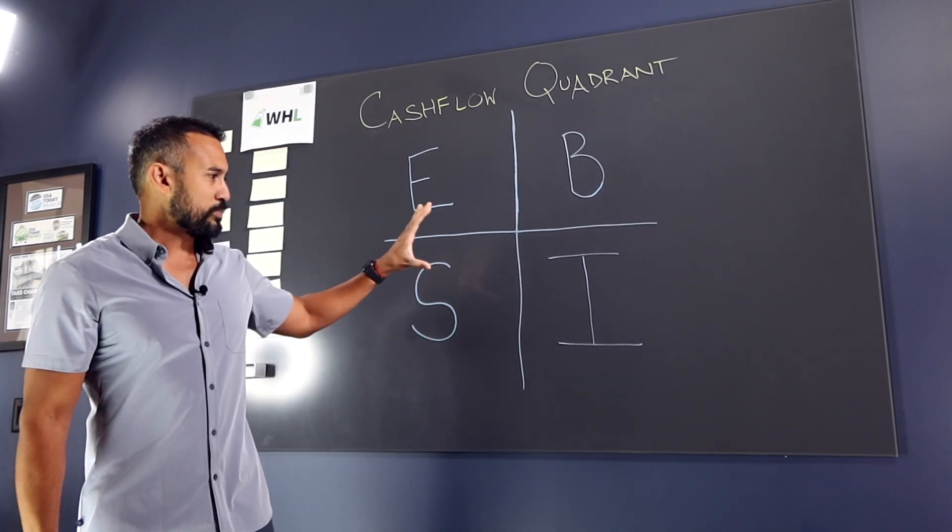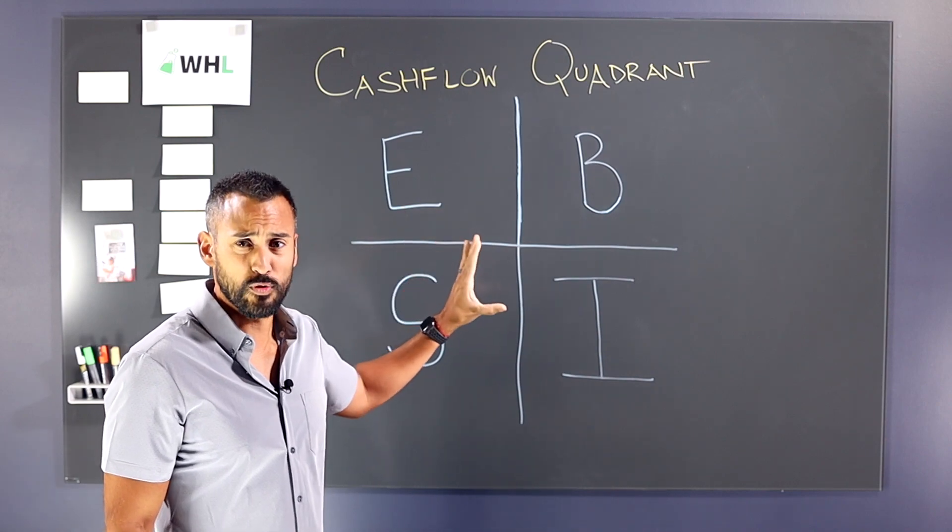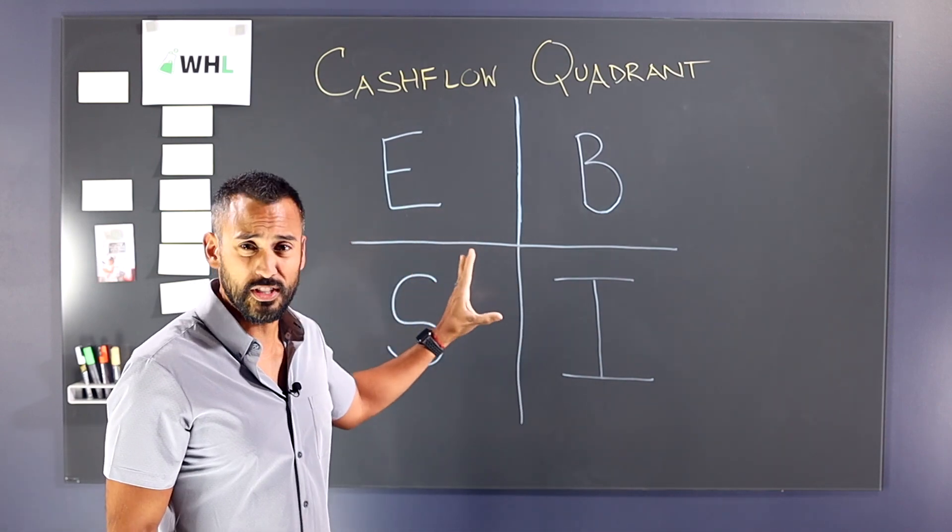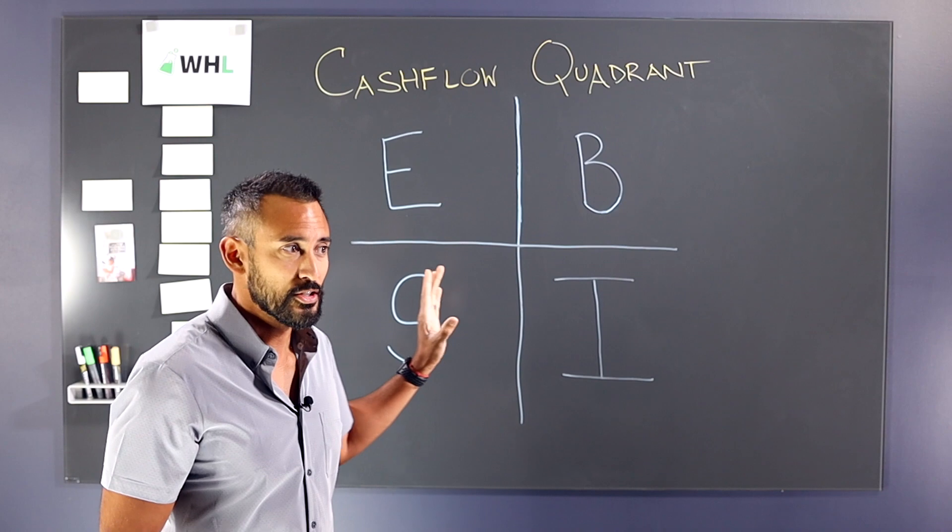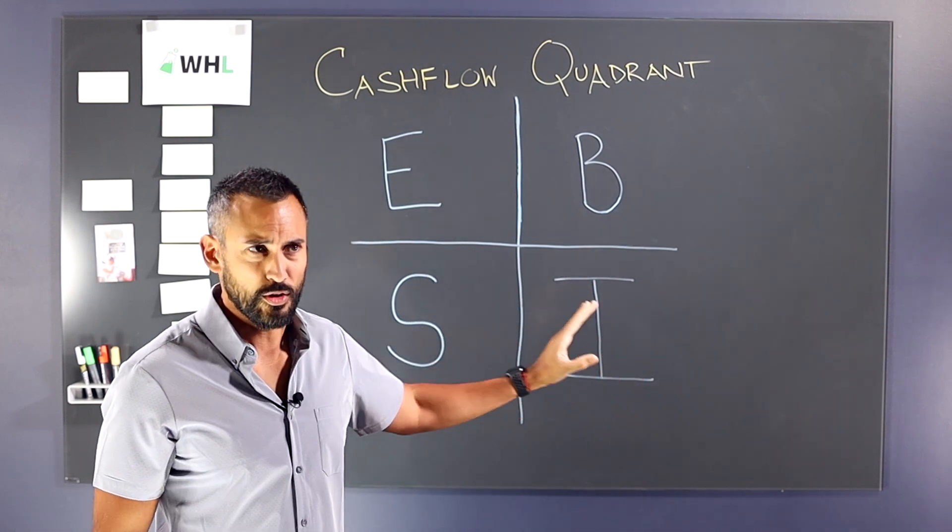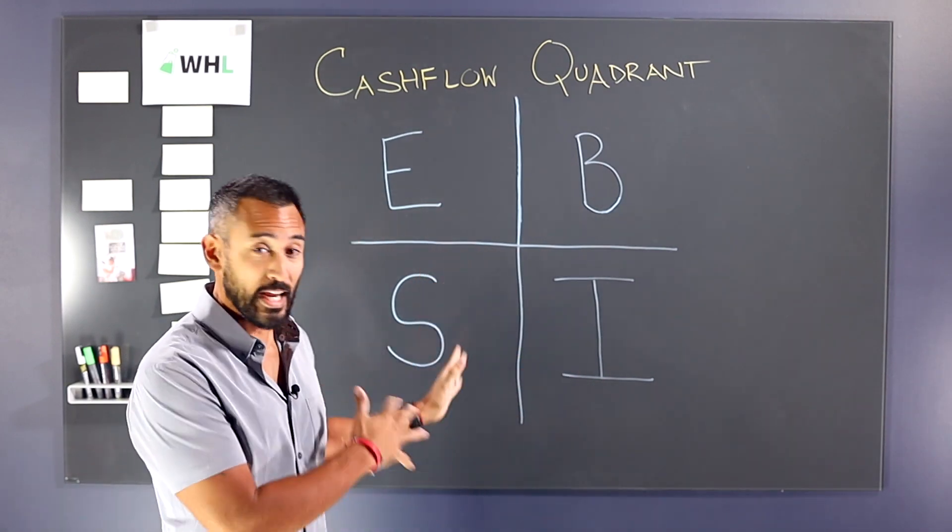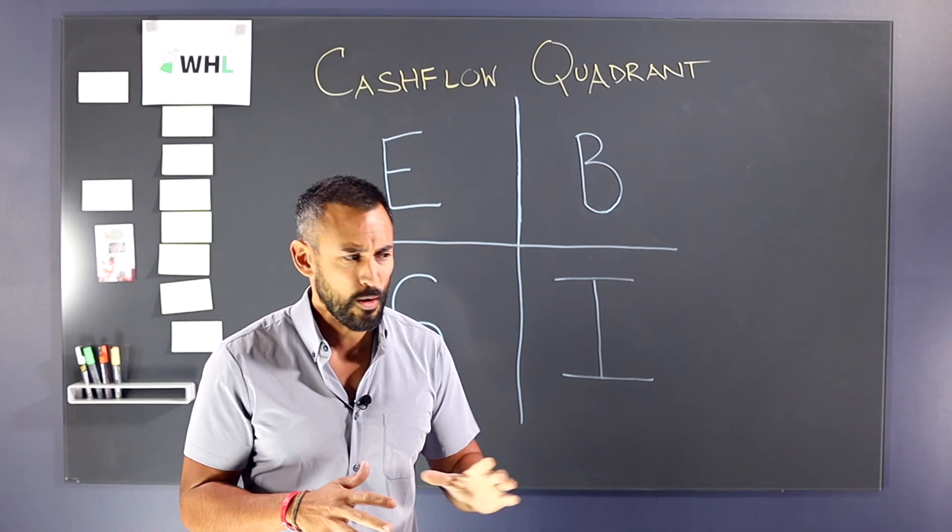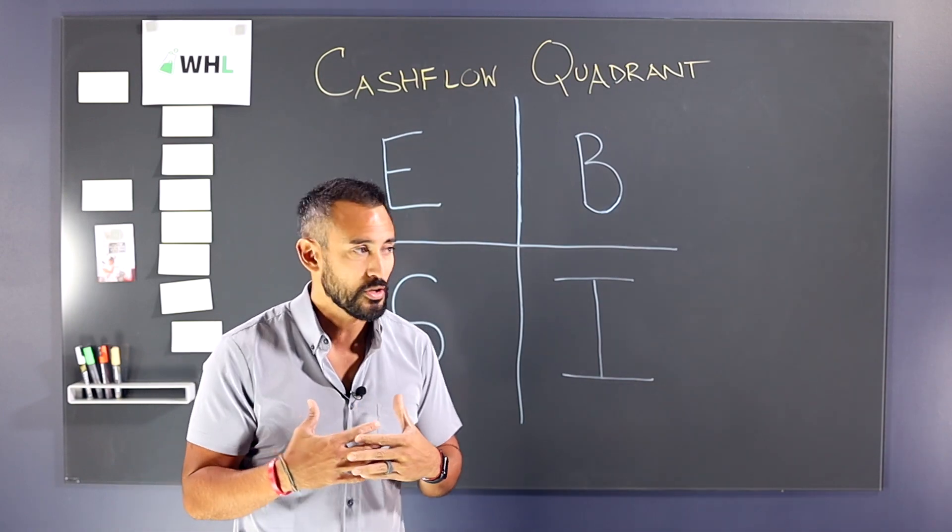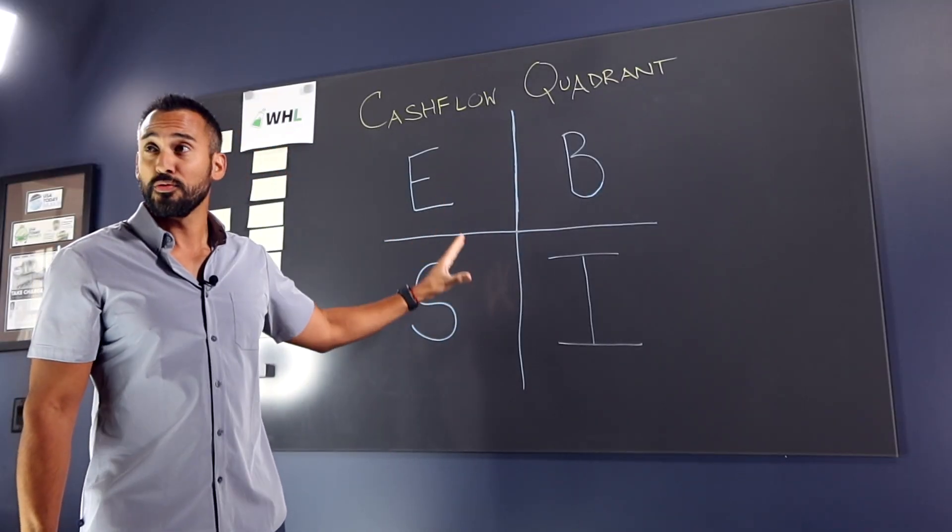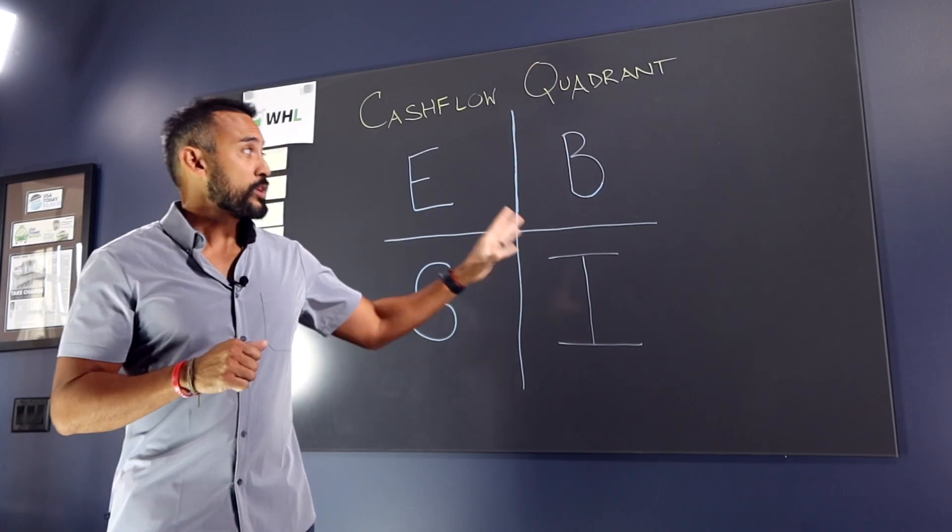And this whole cash flow quadrant really was just one of those things that changed my mindset and made me realize what it took to go from being poor to getting rich. And also made me realize that I didn't understand this stuff. I wasn't doing it. I was staying on the poor side, which we'll talk about here in a second. So I want to talk about this concept, but even more so, I want to show you how in my own personal journey that I have gone through the different quadrants and the things I did and the steps I took.